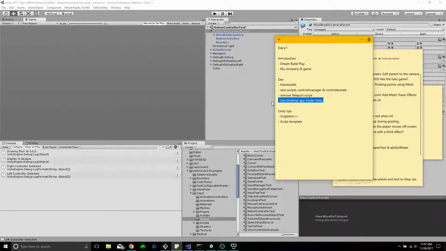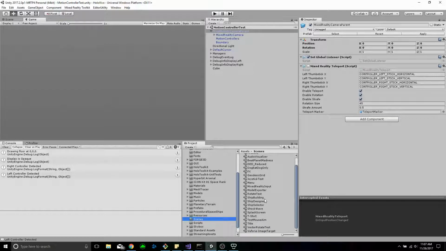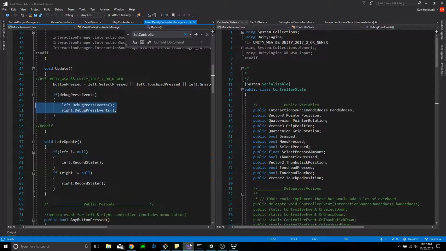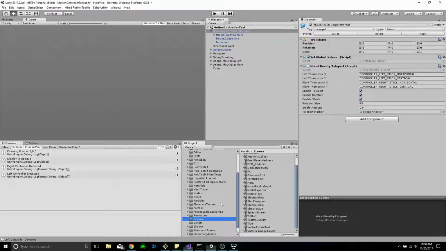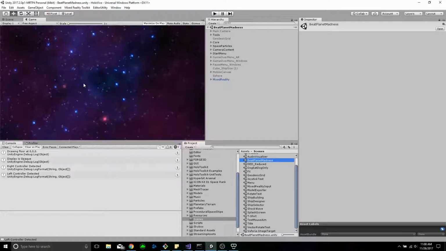Yeah, I wanted to go over some quick tips and tricks, and then I think before I do this last part, I'll just show you my game and how I've gotten it working inside the game and how I did that from scripts. So let's say you have your own project, and now you downloaded my custom scripts for the controller manager and the controller state. Let me show you how to use those a little bit better. So let's go into my scenes, Beat Planet Madness. Like I said, the project right now is called Vivo, but we're changing the name to Beat Planet Madness.